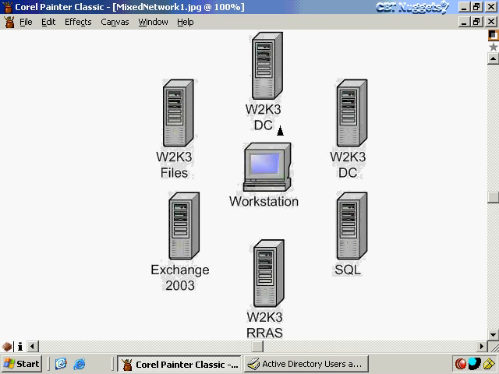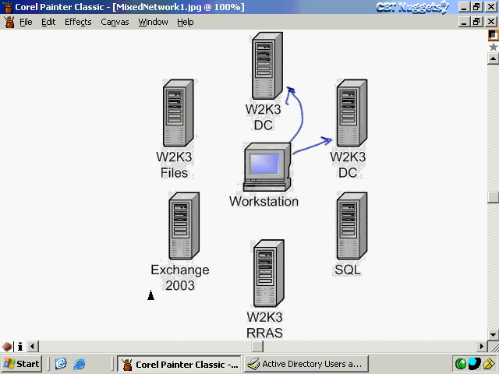So now I've got a Windows Server 2003 domain controller here, and I've got some redundancy so that after I log on, if this domain controller fails, I still have another domain controller that can also process my logon. Also, I've got a Microsoft SQL Server that can use the same accounts database that comes out of these domain controllers for access to this SQL database. When I dial into my RAS server, it also checks with my domain controller over a secured channel to see whether people that are logging on have an authentic username and password.